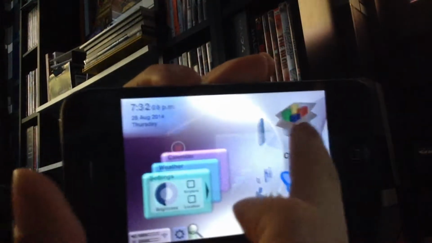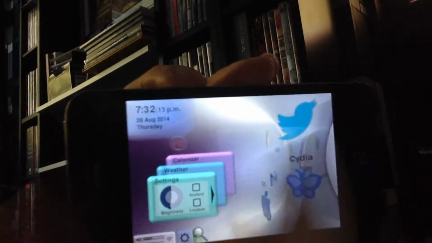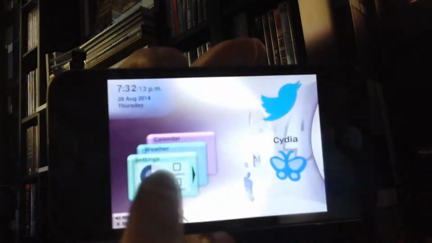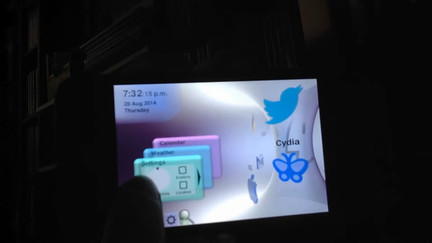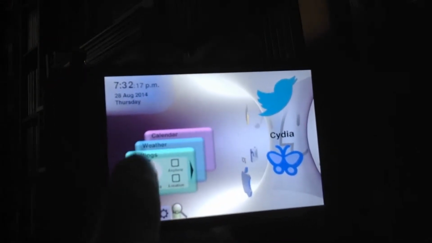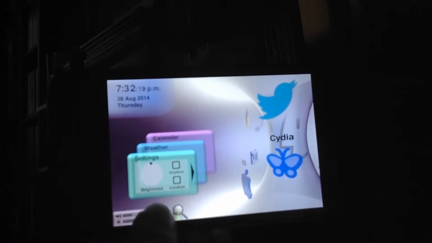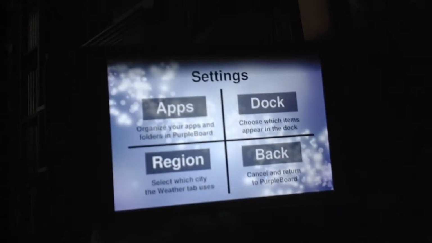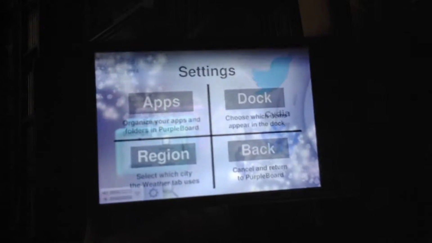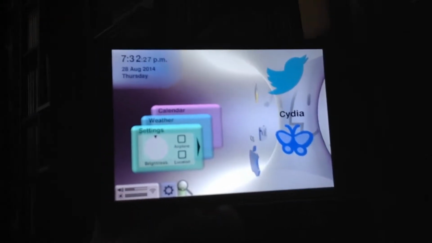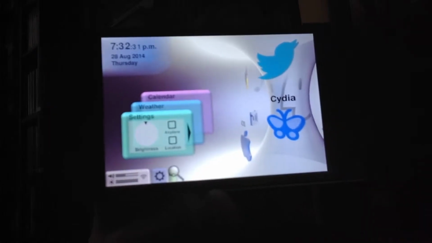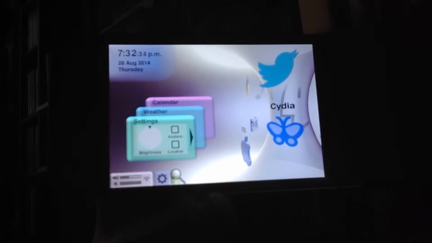you've got all your apps, Facebook, Twitter, you've got your settings down this side. You can change the volume if you wish, just by all those little tweaks there. You can also customise this to say what you want to go where, and that's a cool little thing. I wouldn't personally use Purple Board, but if it was a bit more customisable, then I suppose maybe so. That's free on the Big Boss repo.